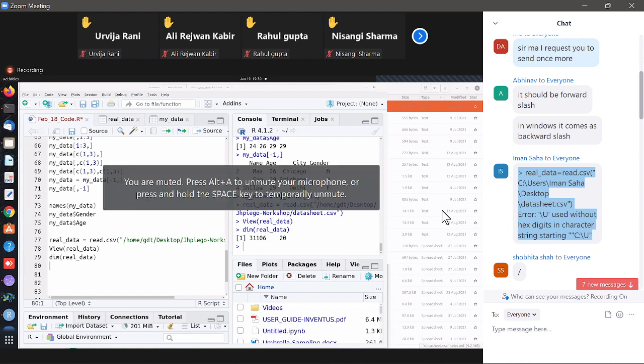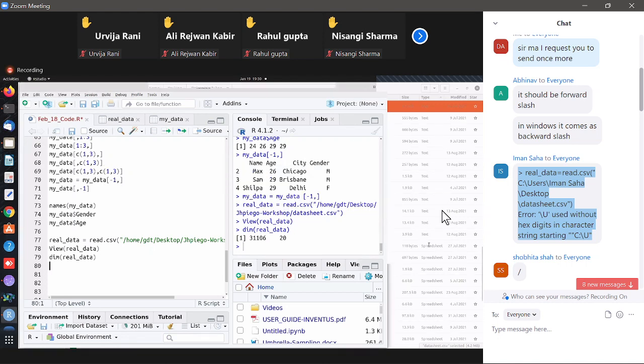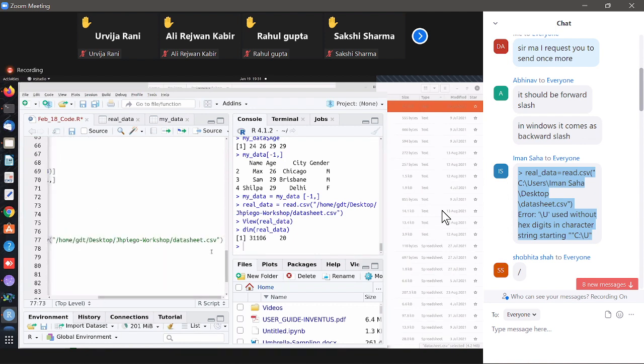No, I think desktop CSV is not a file. Sir, can you rerun this real data code? Where? Here? On your program, yes, sir. No, on my system it is working, so no need to rerun. But if you see after desktop, why did you put desktop.csv? This is wrong. Your path is desktop slash, once again slash, and the name of the file, datasheet.csv.